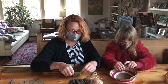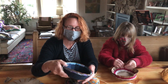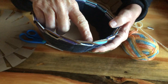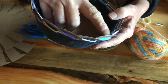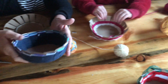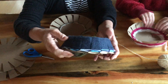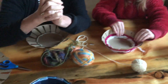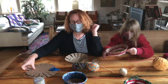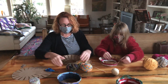When you get to the end, you're just going to do your final knot and pull it through one of these edges. By the time you get up here it's pretty tight, so you pull it through one of those edges, double it up, and snip it. And sometimes you need to push your stuff down to make it nice and tight. You can get these templates at Harmony Library curbside pickup and make a basket.